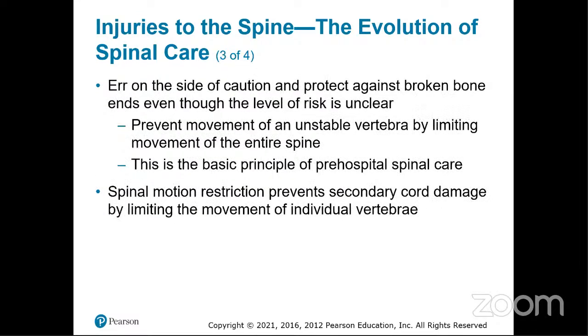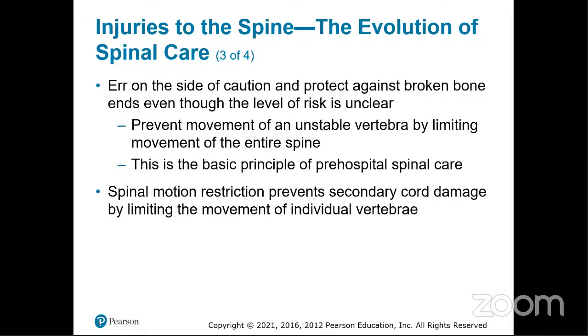Err on the side of caution, protect against broken bone ends, even though the level of risk is unclear. Splint. If it's unstable and we can pad around it, a lot of the times that'll help the movement and patient comfort too. But we're going to do that by limiting the entire movement of the spine.